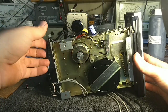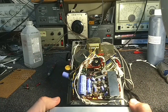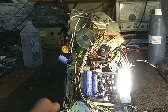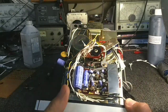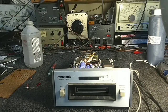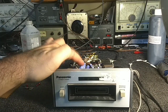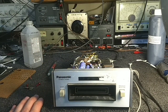So let's yank that, and then also let's measure the main filter across the amplifier. That's the word I'm looking for. It's a little preamplifier. Okay, so I'm going to grab a 470 microfarad, and we're going to swap out the one back here for the motor. See if that makes an improvement. My money, though, is probably on the main filter that cleans up everything.